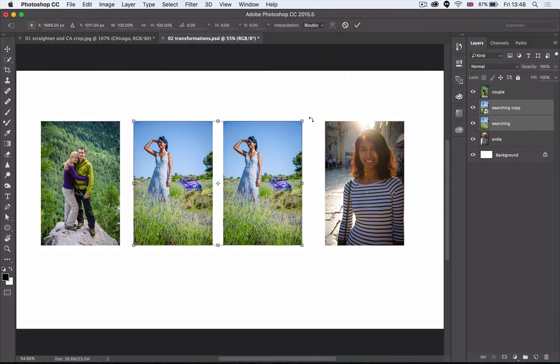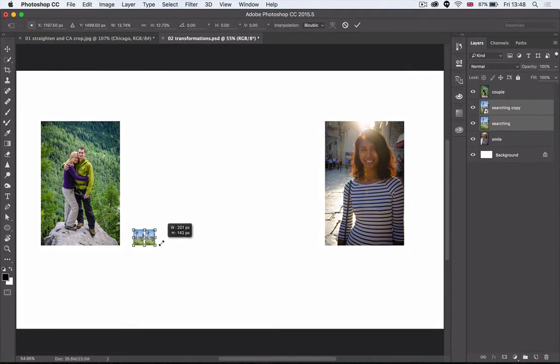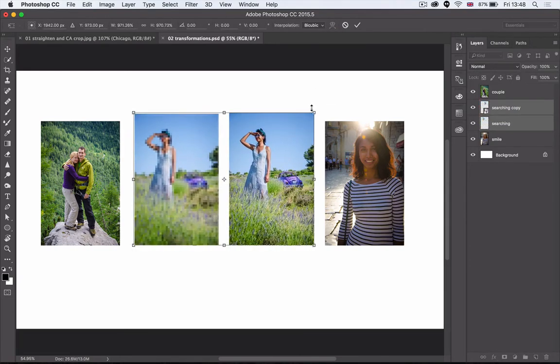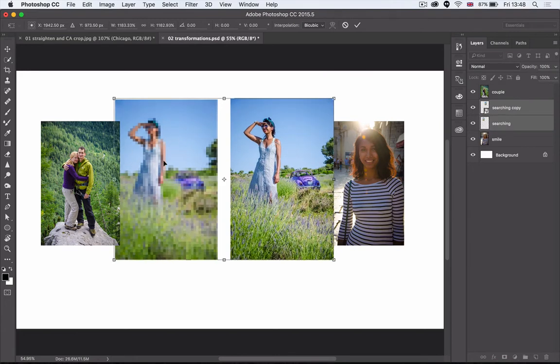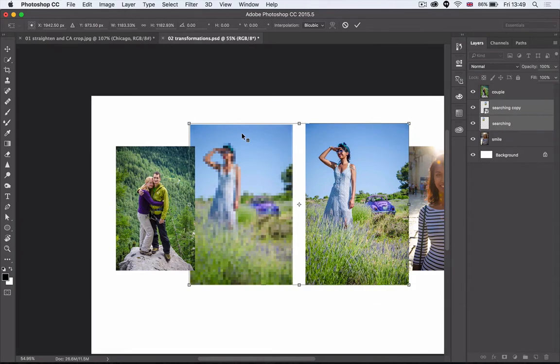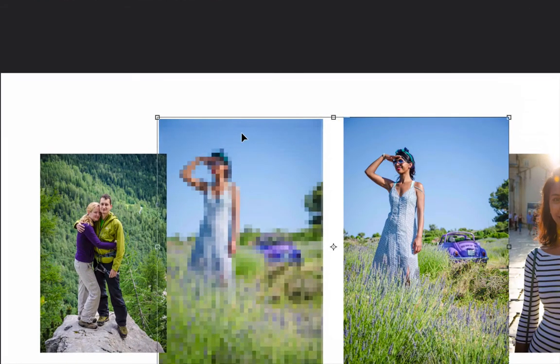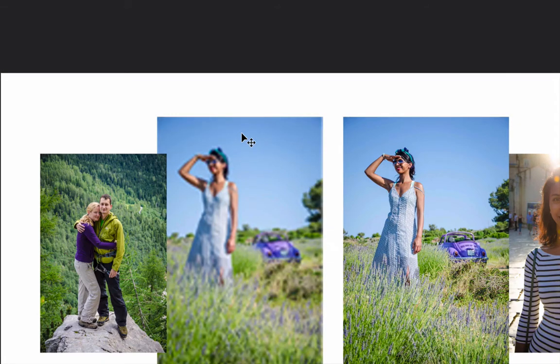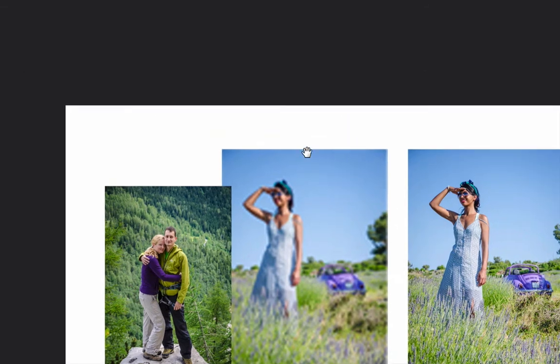But what that really means is if I make the change in size and then increase the size again, you will see already the difference, that the one on the left lost completely the details. This one on the right works fine. But hats off to Photoshop, even with this small amount of pixels that I have here on the left, when I press Enter, it will still try its best to interpolate or interpret the details and try to make it better. So you can see it smooths out the pixels, but it's obviously still far from what we have here on the right.